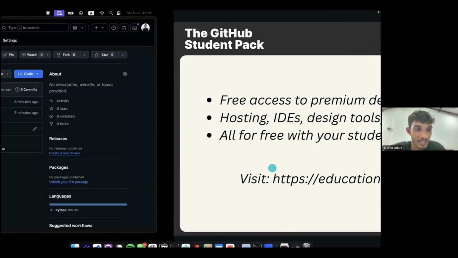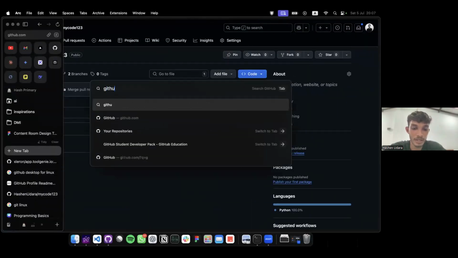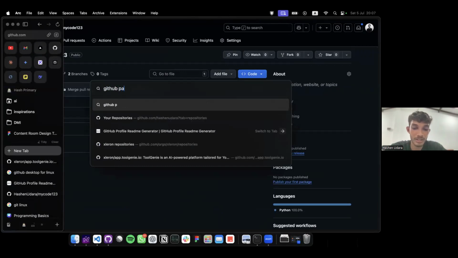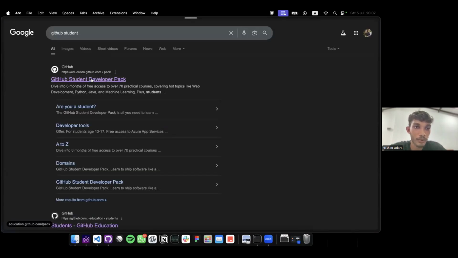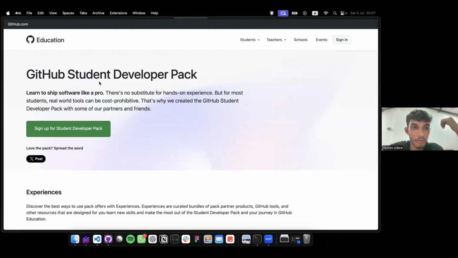You can search for GitHub Student Developer Pack, then you can go to the first link and you can apply for this student developer pack.